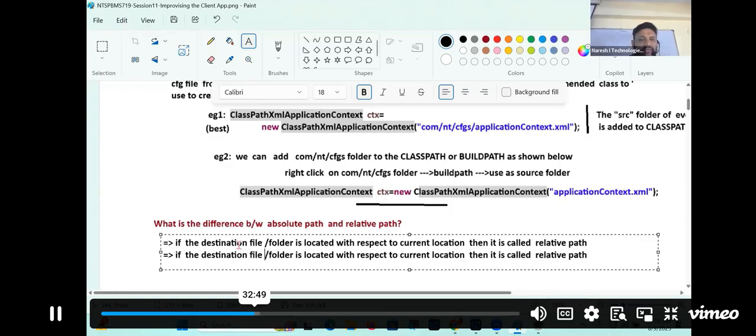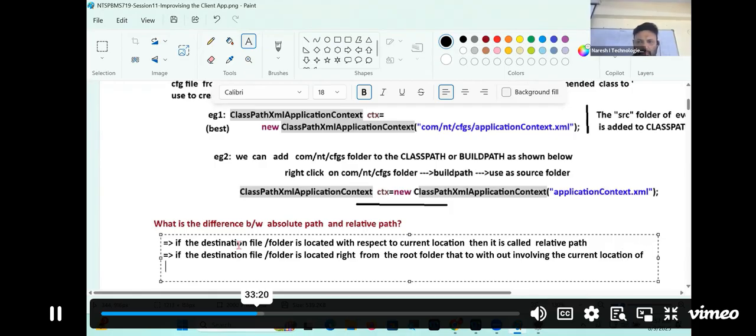If the destination file or folder is located right from the root folder, that too without involving the current location of the file, then it is called an absolute path.